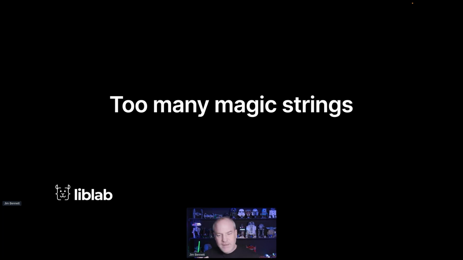Now, magic strings, the term's kind of gone out of favor really recently, but essentially it means you have a string in your code that actually affects the flow of code. This could be the name of a field in a JSON object. It could be a URL, but these magic strings are not anything that can be checked by a compiler. They are there in your code, and if they're wrong, they can make you make mistakes. Too many magic strings. So my JSON objects have magic strings in them.